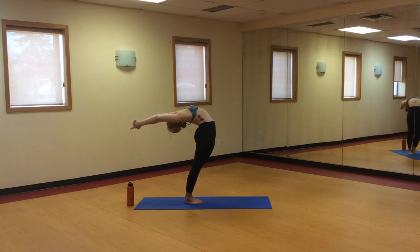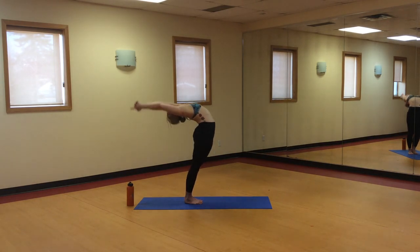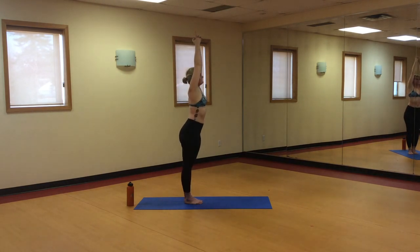Inhale. Push everything forward towards the front mirror. Body weight in your heels. You're trying to fall back. Go back. More back. Inhale, come back up. Nice, Gwen. Nice, Gordon. Exhale, stomach in.